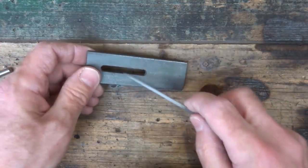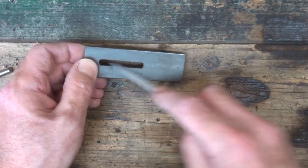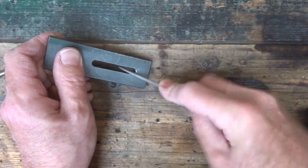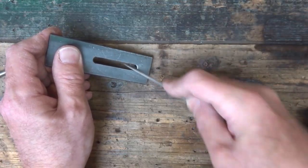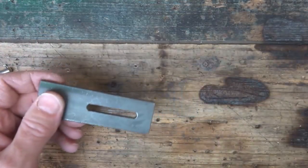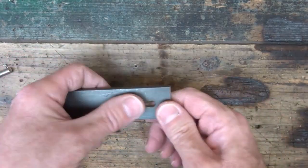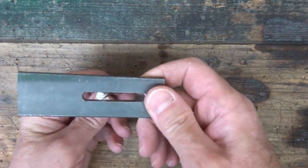Now you need to deburr the edges of the slot to make it safe to handle. Just use a needle file to achieve this. And there we go, finished product.